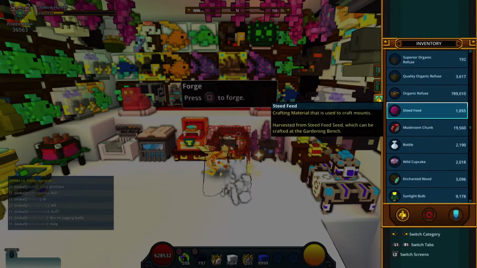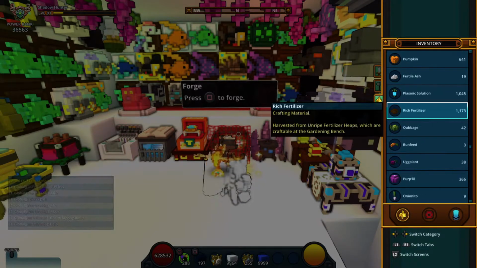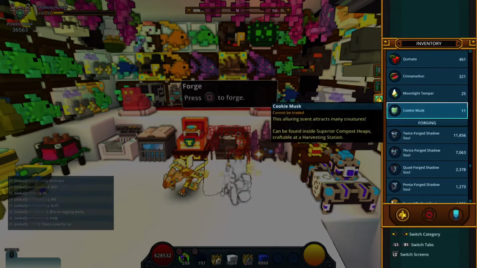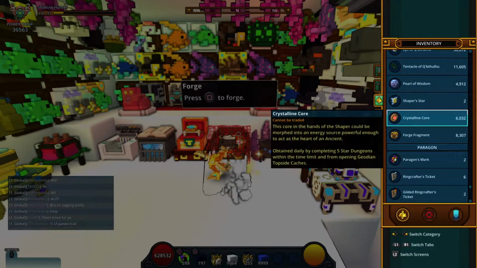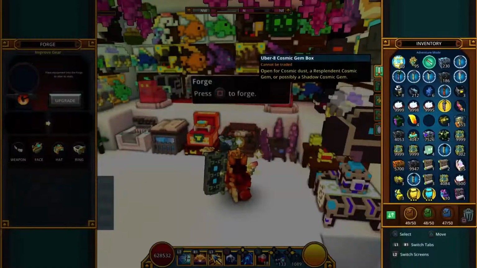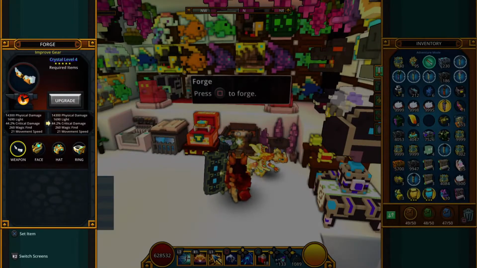Basically, what it is, you get from doing like 5 stars in U8 to U10, which is the crystalline cores. Once you get crystalline gear, you can go to the forge and actually add stats. You see, I got 5 stars here on this piece of gear.